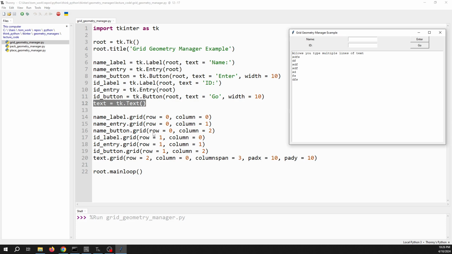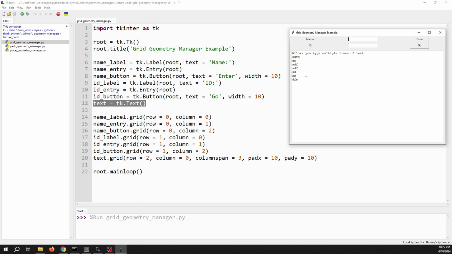And then the name button is in row 0, the top row, and then column 2 over here. And then this label and entry and button I laid out in row 1, sort of the same as I did up above. And then finally down here, I put the text in row 2, so it's in row 2 and column 0.